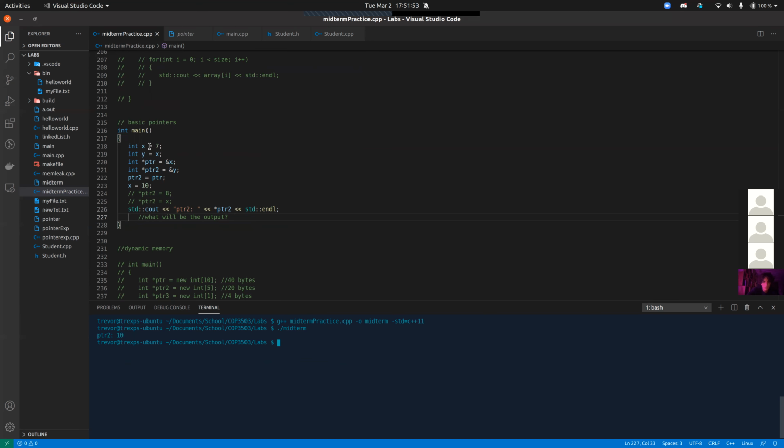So let's step through this. x is being set to 7. y is going to be set equal to x. So now both x and y are 7. And then we have two pointers, pointer and pointer2. Pointer is set to x and pointer2 is set to y, the addresses, that is. And then on 222, we set pointer2 equal to pointer, which means now both pointer and pointer2 are pointing to x, meaning they're referencing x, right? And then if we change x on 223 to 10, that means when we dereference what's pointing to it, it's going to change to 10 as well.